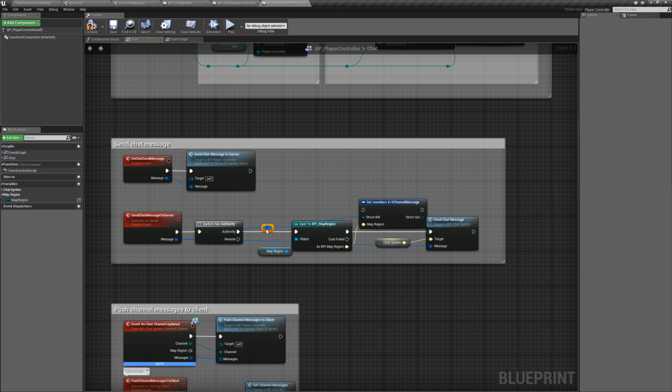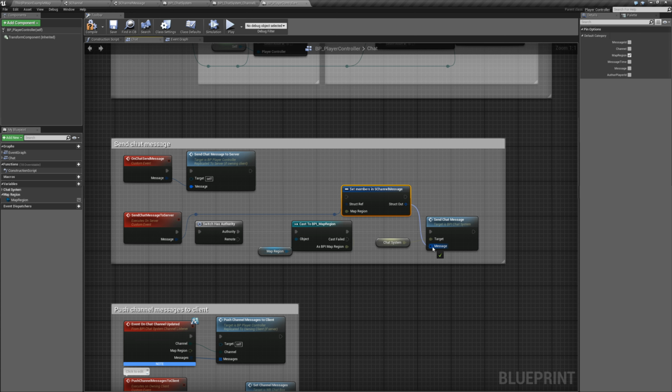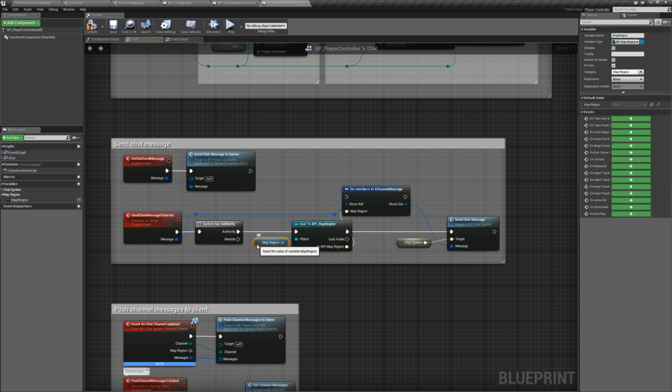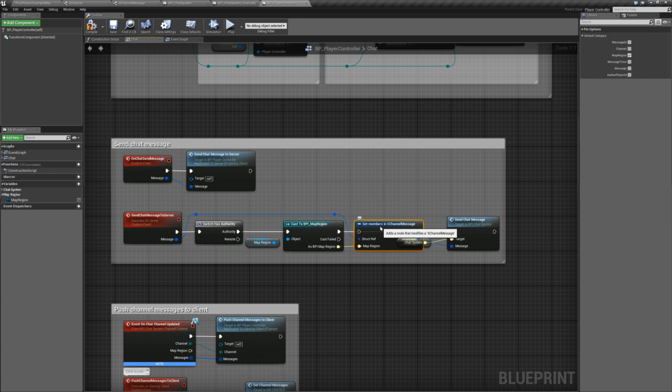Let's get this out of the way. And connect the struct out to the send chat message, just like that. And connect that like that. Okay.